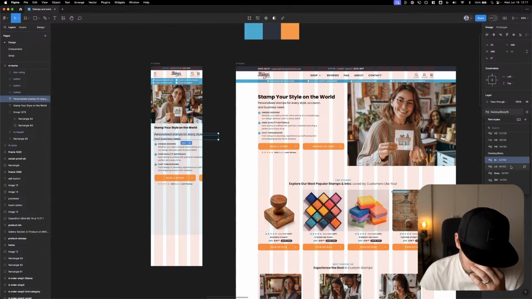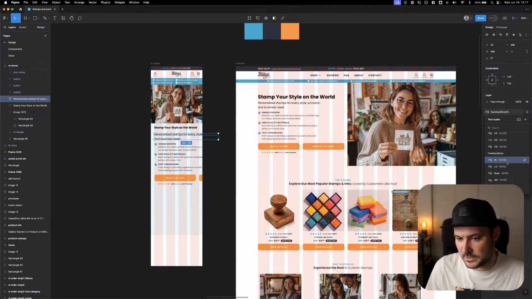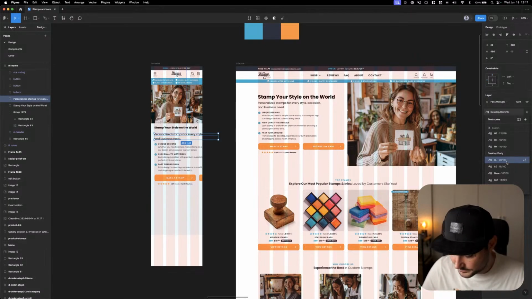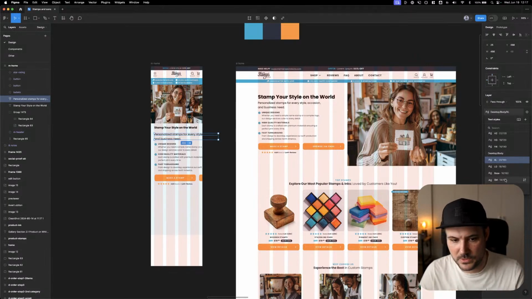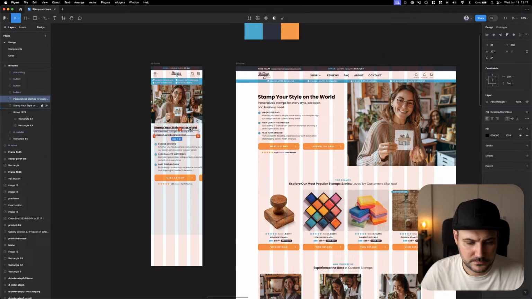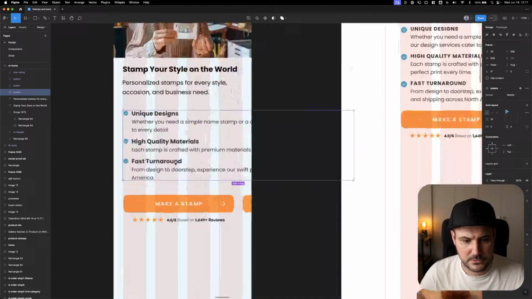The body text should be 16 pixels for maximum readability, or 14 for some smaller text, which is not body. That way we get a nice balance between them. Already have the component for the mobile version.